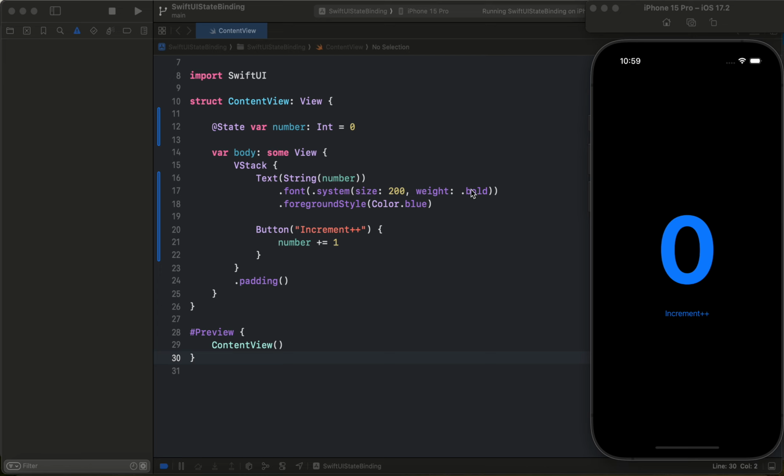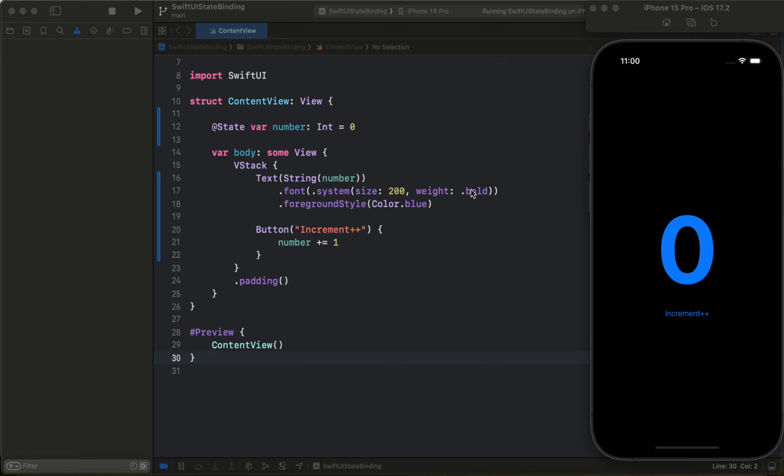So in this video, we are going to talk about SwiftUI state and binding. What is the difference and how they should be used? State and binding are basically property wrappers, which means there is some logic associated with them. If you talk about state, every time you change the value of a state property, it will retrigger the UI or update the UI. On the other hand, as the name suggests, binding binds the state between different SwiftUI components and SwiftUI views.